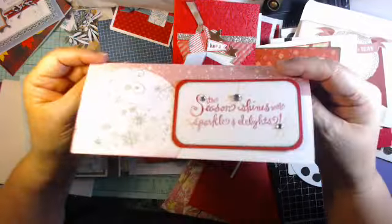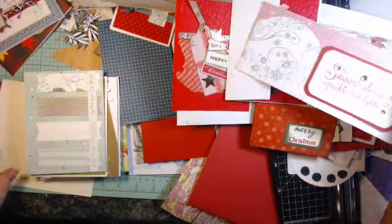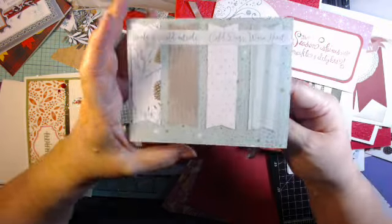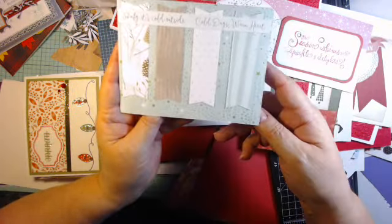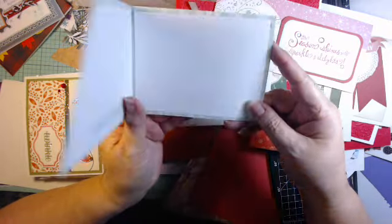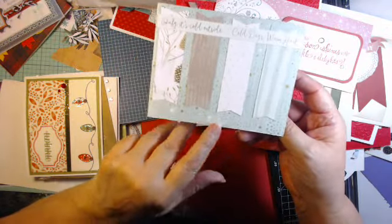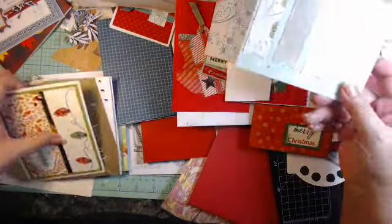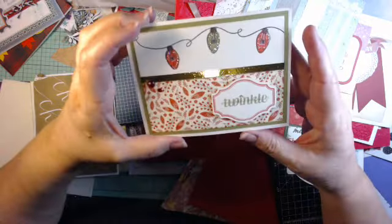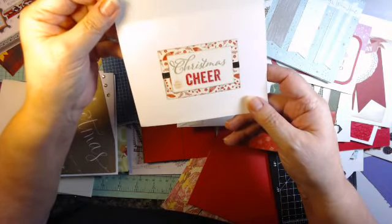It's so cute — just a different way of doing it. You can always embellish with glitter and glam. This had a cut-apart with the writing on it, and I put some on the inside as well. I love this — this was Close to My Heart paper from several years ago. Twinkle — with some glitter things there. Christmas cheer.